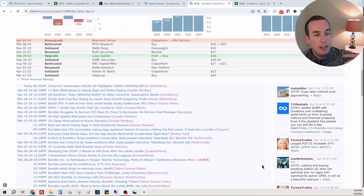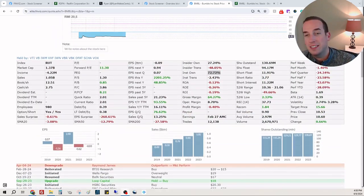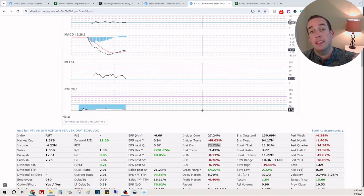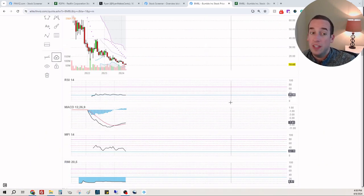So just again, thinking out loud, thinking about things as a market analysis, I feel like this has a future. But with all the insider selling, we saw institutional selling, you might have a chance to get this lower. If you're someone who has time on your side and you have $1,000 to put towards Bumble, maybe put $20 every week. Just on Monday, 6 a.m., just buy $20. Just make it a non-emotional transaction.